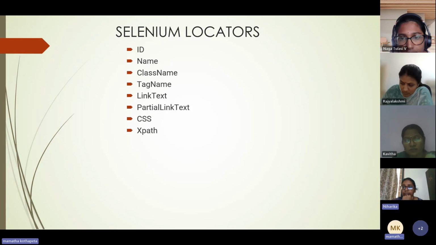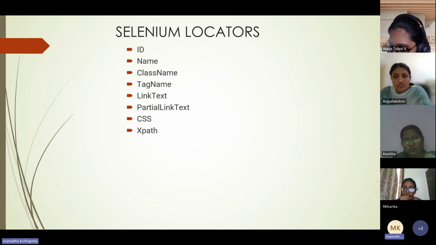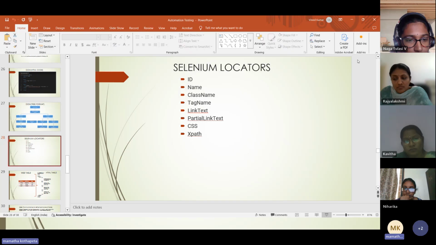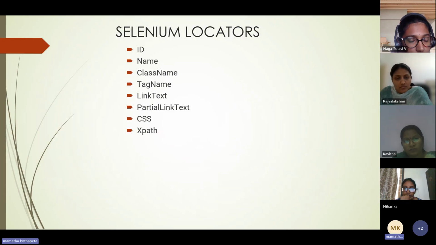And we were using different kinds of locators to interact with the web elements, and we are very much comfortable with it. We saw a lot of web elements.